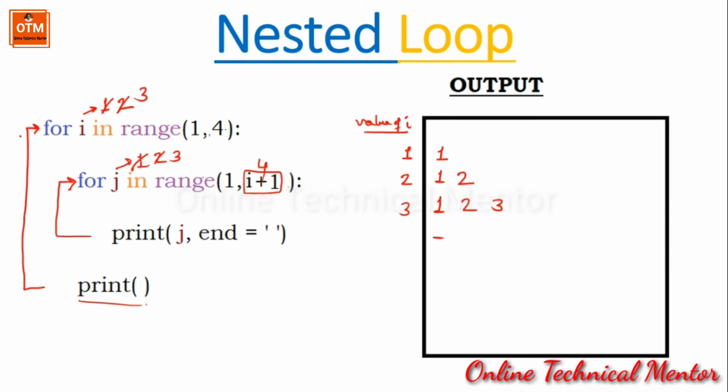Again the control will move back to the for i loop. Look, this time i also completed its iteration. Since the maximum upper limit for the range is given as 4, the i loop will run for 1, 2, and 3. In the meantime, look, it has printed a pattern. It's a right angle triangle: 1, 1 2, 1 2 3. You can generate any type of pattern by using this nested loop. Let me show you more examples.